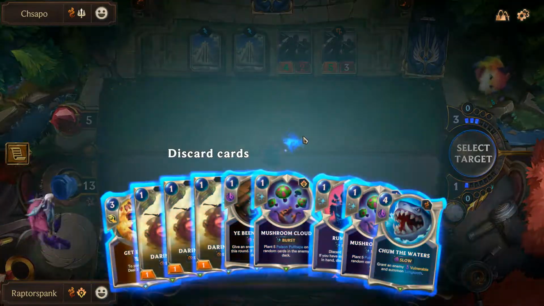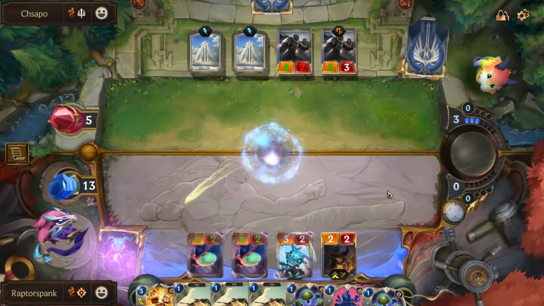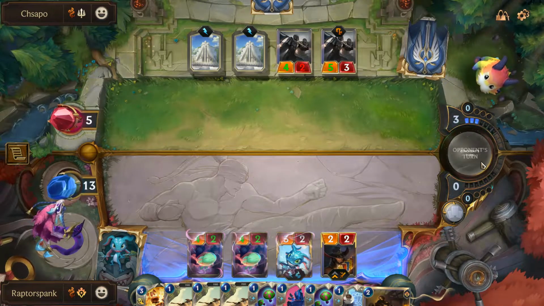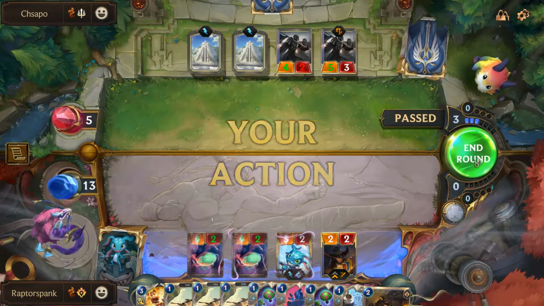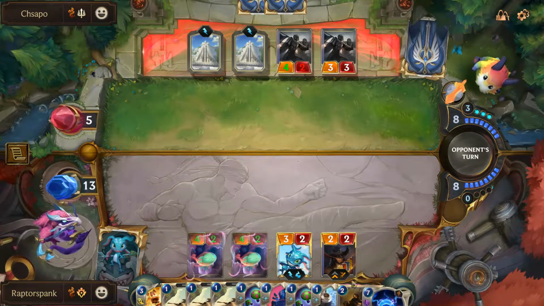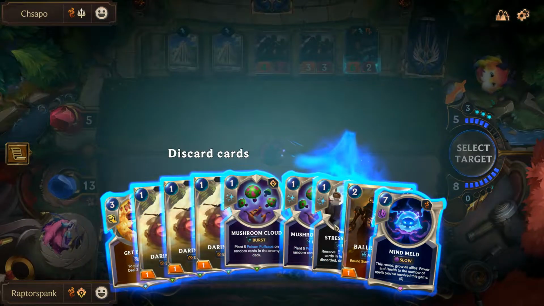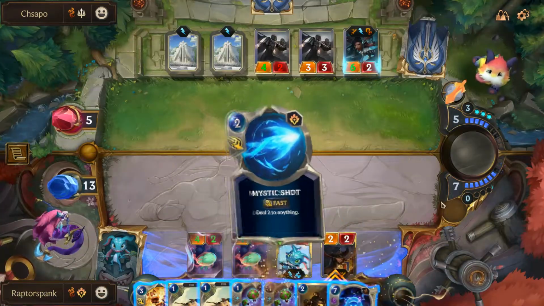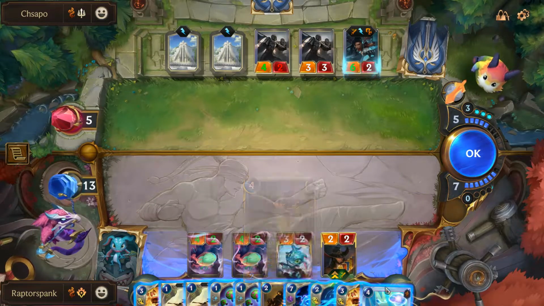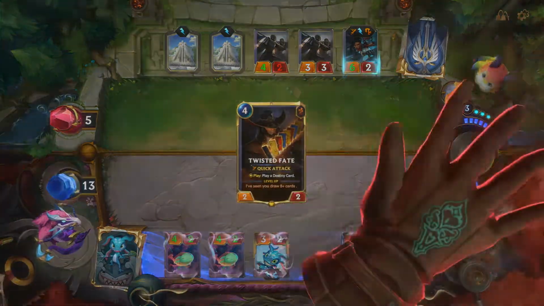Okay. Well, we will rummage, and we're gonna pitch Ye Be Warned and Chum the Waters, because Chum the Waters is not particularly great. Okay. Can I level him up this turn? I'm actually pretty close to leveling up this TF, which I think is kind of a great example of how broken he is. Pitch that, pitch that. And then we play Zap and level him up. That's so busted. That's just wrong, man.